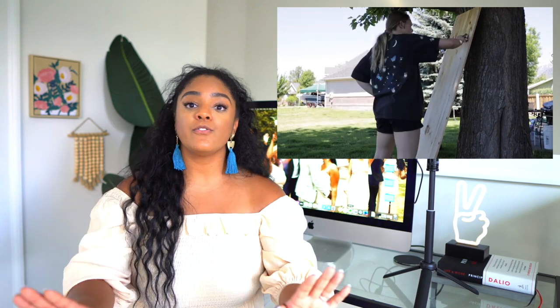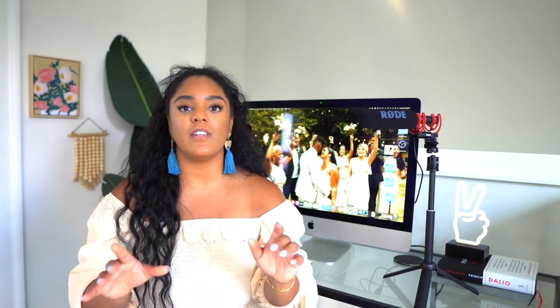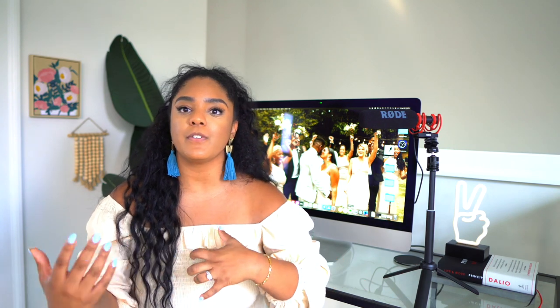Her design is just using a bold color on the Kallax shelf and then adding a wood countertop piece. I feel like IKEA actually sells those countertop pieces — I've seen people use them in their kitchen or for their desk — and that would save you a step on having to buy, stain, and cut wood from Home Depot. If the IKEA wood is too big, this is a piece you can have cut specifically to size at Home Depot or Lowe's, then you just take it home, slap it on top, screw it down, and you're done. I feel like there's a step or two you can shed either way.